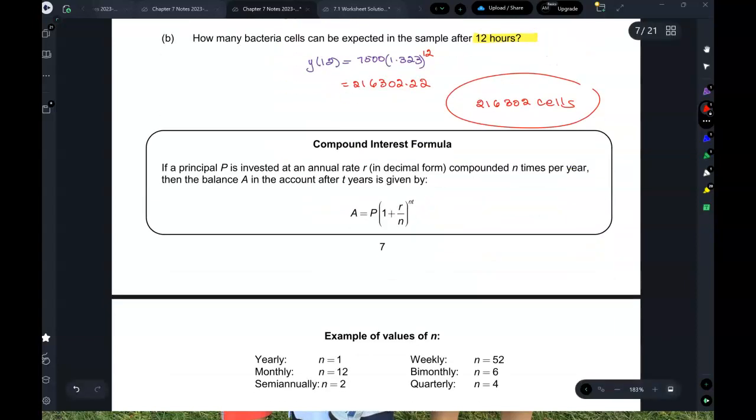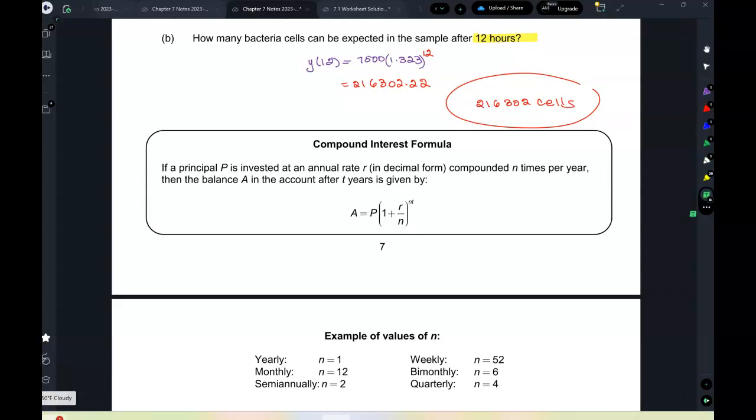Okay, so now let's talk about compound interest. Compound interest is another place where we use exponential functions. Compound interest is when you put money in a bank account, like a savings account. Let's say you put $1,000 in, okay? And the first year they give you 10% interest, so now you have $1,100. And then the second year, they give you 10% interest on the new amount, on the $1,100. And then the third year, they compound on the new amount. So it keeps adding to itself.